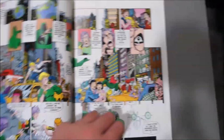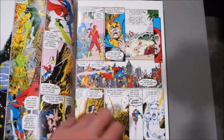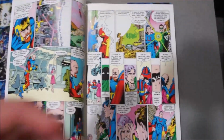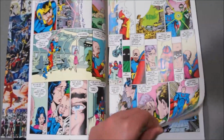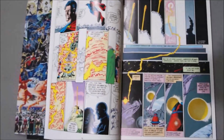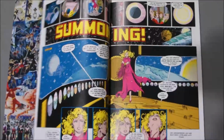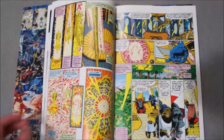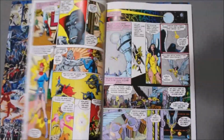Anyway, following that, you have the rough plot for parts of the series. You have a description of the Monitor, Deathless sketches, the black and white version of issue 8, an introduction to the history of the DC Universe by Marv Wolfman, and of course the entire History of the DC Universe book itself. So you're getting quite a bit of extras with this book, and it does contain some biographies in the back.